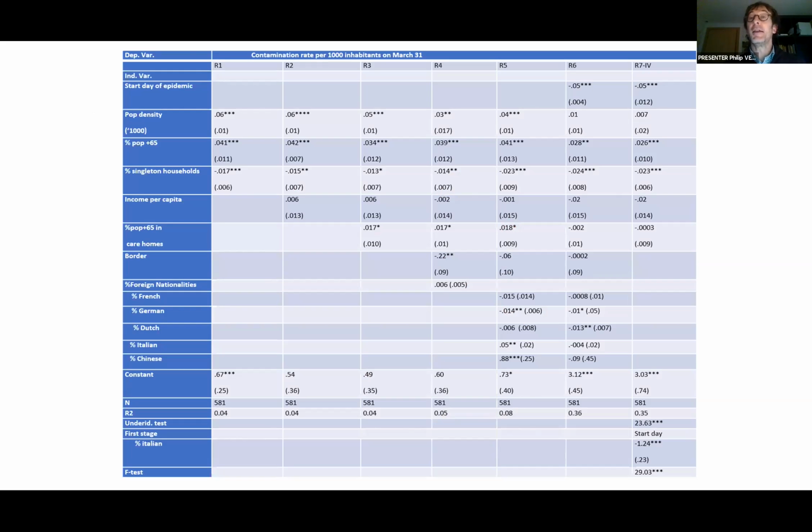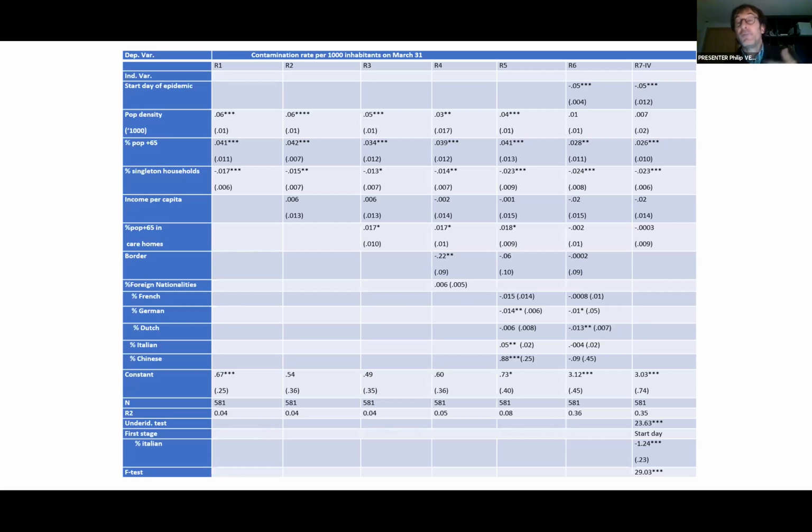but one column. Here, of course, the contamination rate, the effects, you will have to see that the sign of the variables is now inverse. So population density or population above 65 now has a positive effect on the infection rate, because the higher the percentage of people, the higher the infection rate. By what I just showed before, the onset, it was this negative relationship. Now, singleton households, for example, have a negative relationship. The more singleton households in your municipality, the lower the cumulative infection rate.